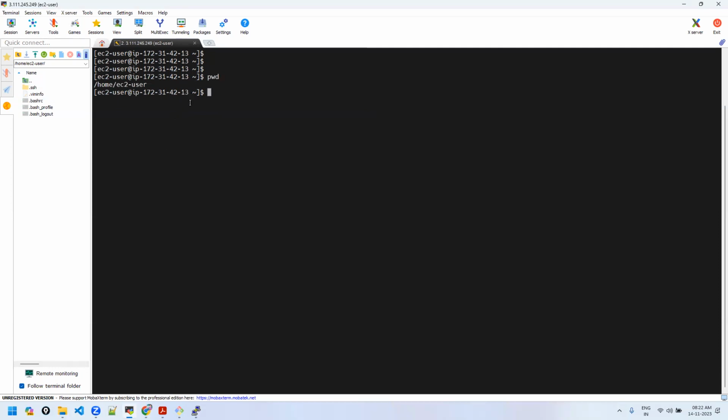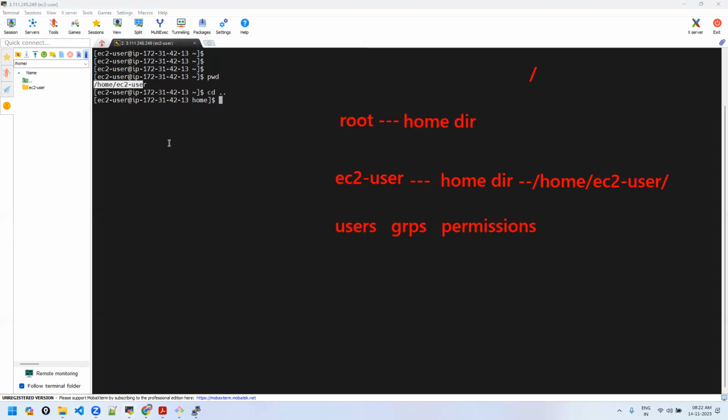Tilde indicates this. Let's say I just went one ahead. It will show you home. Means this prompt will show you in which directory you are in. Tilde also is showing you that only. Tilde means home directory. Home directory is in home EC2 user. Am I making sense? Every user will have this. Similarly, root user will have a root directory. That's how his home directory is. Similarly, if you create some user tomorrow called Tom, he will have a home directory by default created under the same path, but that's the directory name, right? We will look into that as well.